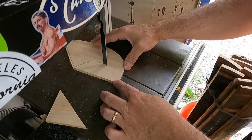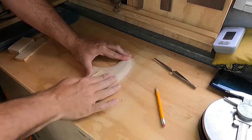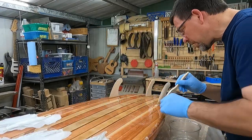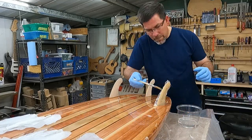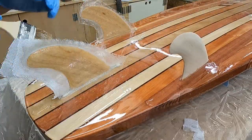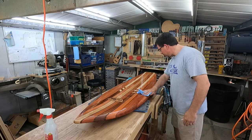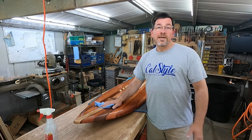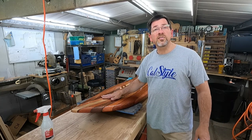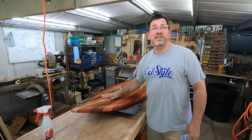The fins are made from urban ash from Street Tree Revival right down here in Anaheim. I just cut them using some fins I had on hand as a shape, then foiled them by hand and glassed them onto the bottom of the board. I went with a basic thruster setup — it's what I'm familiar with, so I just stuck with that. It's a pretty traditional design. The work's done. Who knew building a surfboard was so hard? All that's left is the having-fun part. So Zach and I are going to take this board down to the Newport Pier tomorrow morning and see if we can catch a wave. Hopefully it'll perform pretty well. And then of course we're going to bring this board back into the workshop and cut a big hole in it — which will be a little scary — but that'll be the first step in turning this into a cool guitar. We'll pick that up on the next episode.